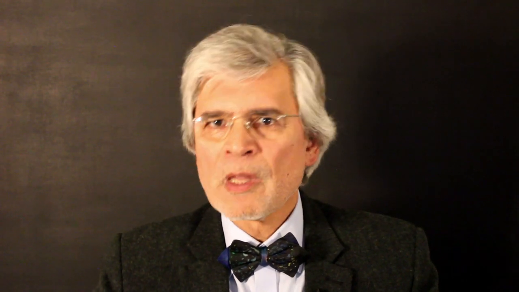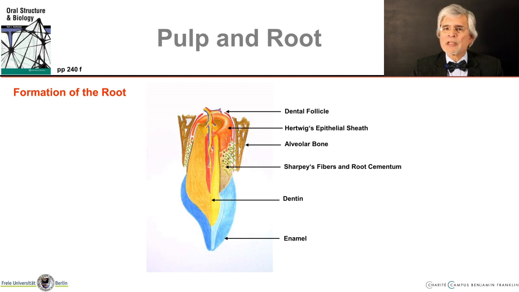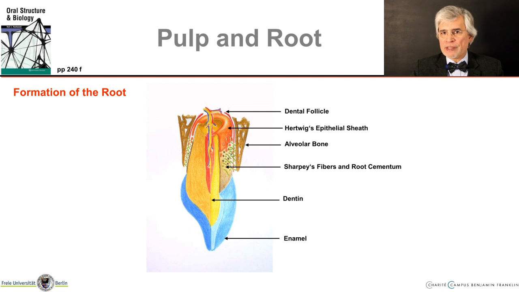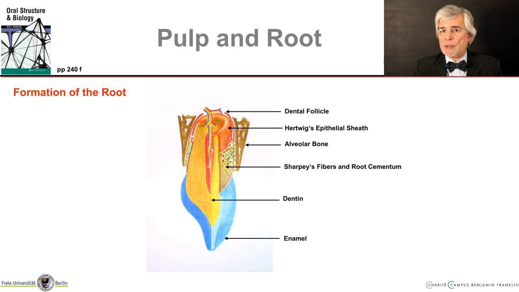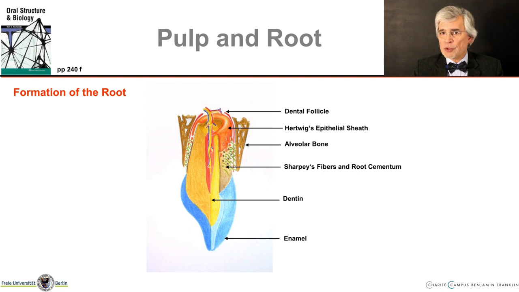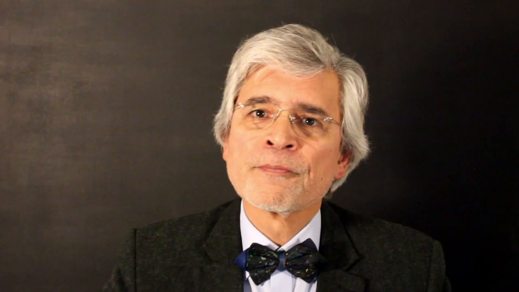How does the root get its shape? When the enamel has finished forming, the epithelial cells of the tooth bell are still needed. The cells of the outer enamel epithelium come together with those of the inner enamel epithelium to form Hertwig's epithelial sheath, or the cervical loop. This is an epithelial ring that serves as a template for the attachment of the odontoblasts for the deposition of dentine. Without this epithelial template, they would have no attachment surface and no predetermined shape for the root. Hertwig's epithelial sheath runs apically, and the odontoblasts deposit dentine from the inside onto it, thus creating the root.